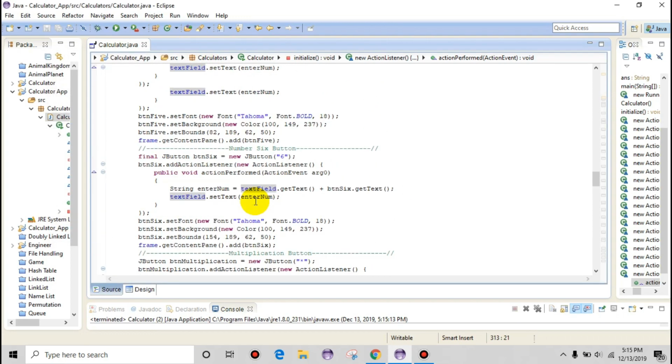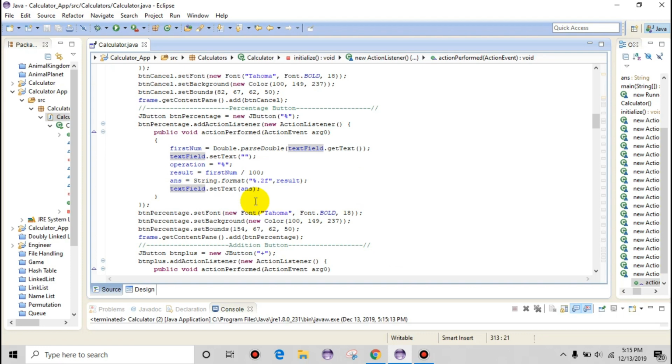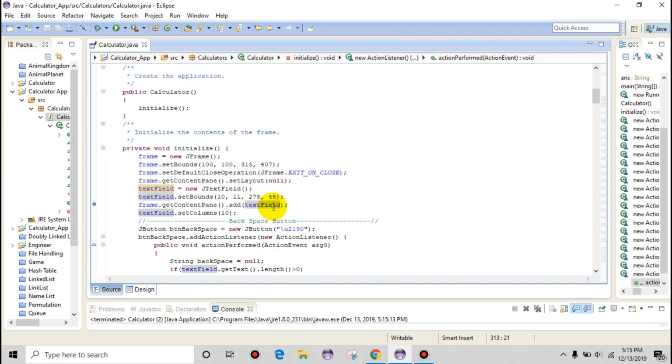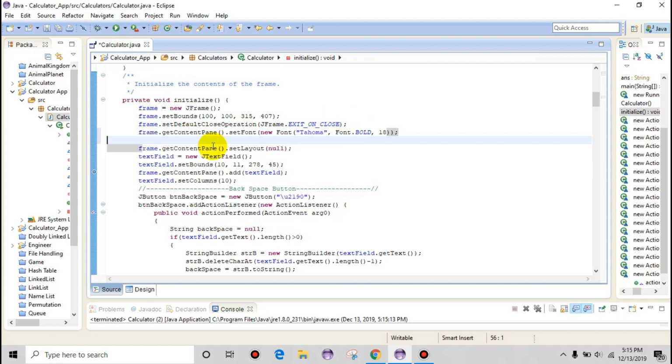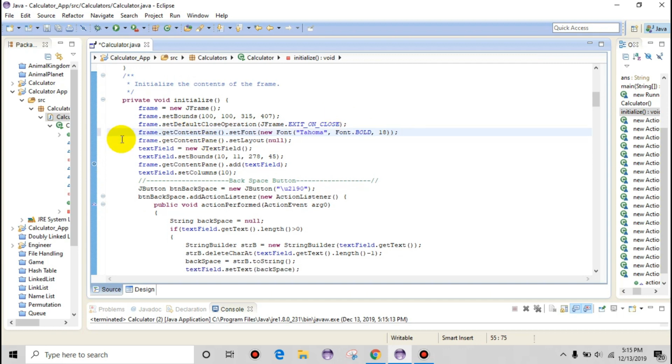Now I want to increase the size of the display. For that I will write here frame that get content pane set font, and I set it to 18.